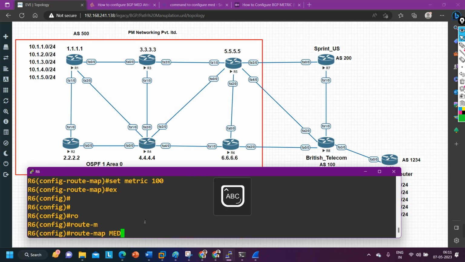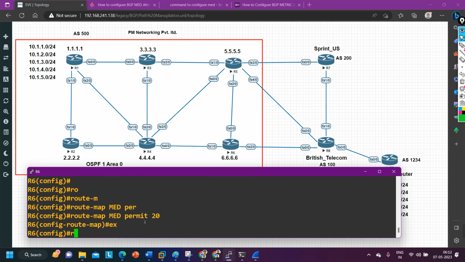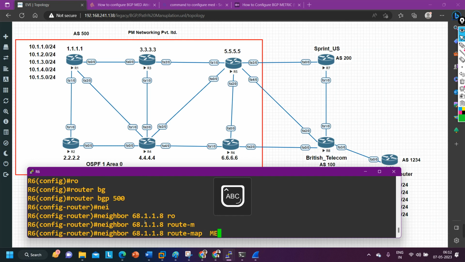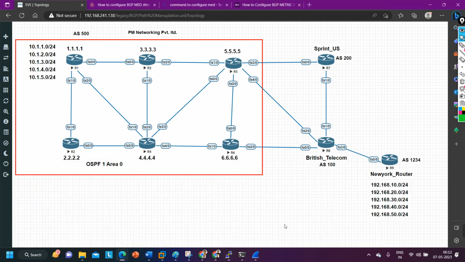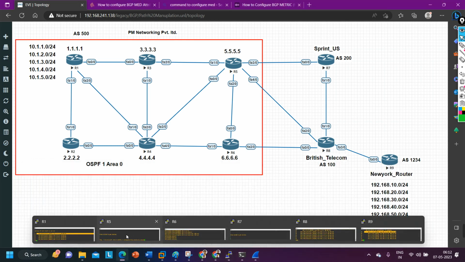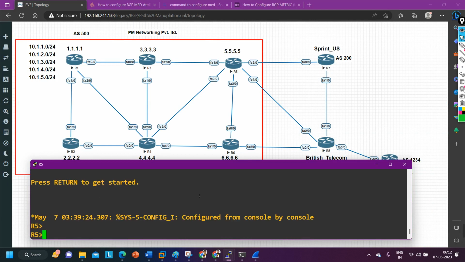So route-map mad permit 20, exit, router bgp 500 and neighbor 68.1.1.8 route-map mad, and direction is out. Done.